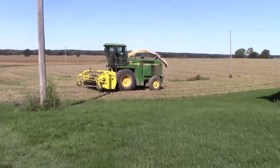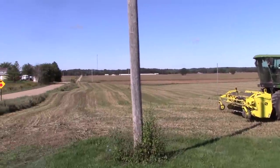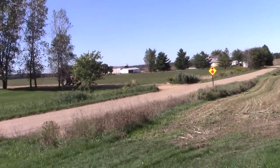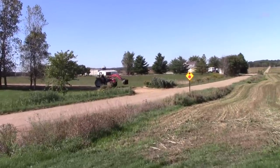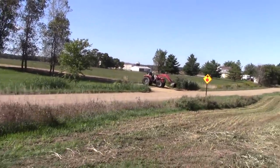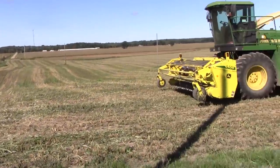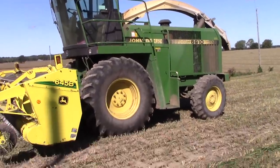The chopper sits waiting for me in the field. Oh. There's Kevin. He's probably getting the tractor ready for pushing. Or he's wondering what's taking me so long to get going.